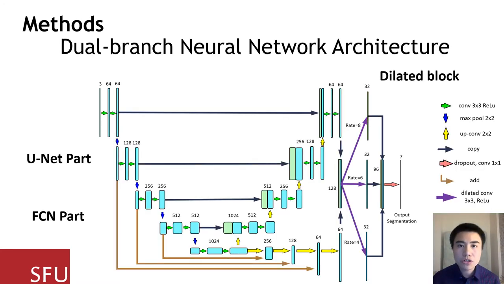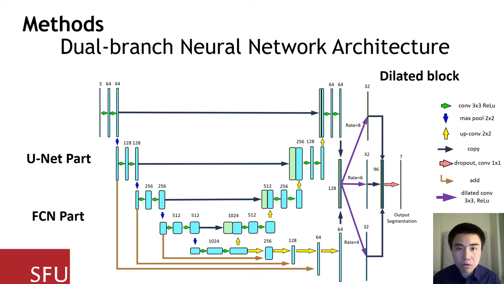The proposed dual-branched network architecture is a combination of the UNet and the original version of the fully convolutional network, or FCN. Both parts share the same contracting path, while the expansion path is further split into two parts. The UNet branch concatenates the feature maps from each of the contracting and expansion blocks, while the FCN branch adds the feature maps from the max pooling layers in the contracting path and the convolutional layers in its expansion path. The final layers of the two parts are then concatenated and fed into dilated convolutional networks to capture three different levels of receptive fields.